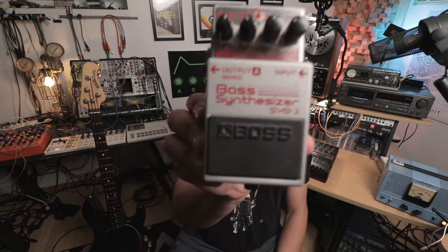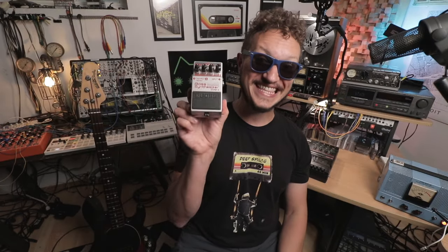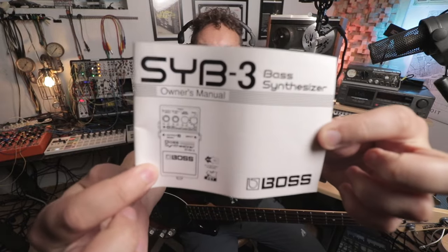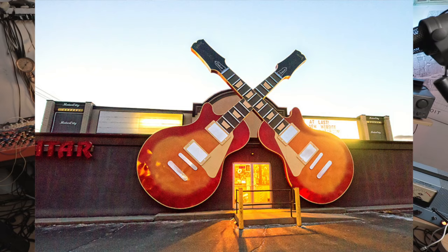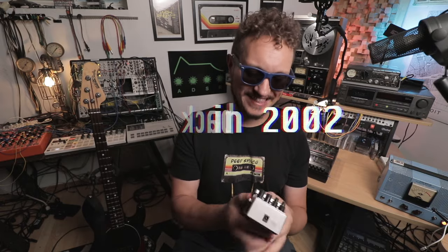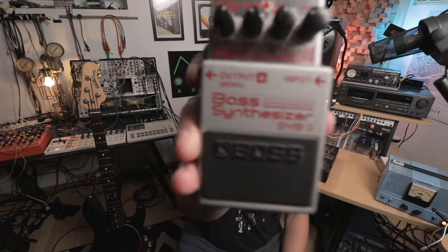The Boss Bass Synthesizer SYB-3. I do believe this was the second pedal that I ever bought, which is a synth pedal, and it goes along with the inspiration of Flea in my life at the time. The old me saved the box and the original receipt from Motor City Guitar. I tried to use this and I just didn't know how to get a good sound out of it, but now we're gonna pull it out and we're going to figure it out together. Come along with me on this Boss pedal bass journey.